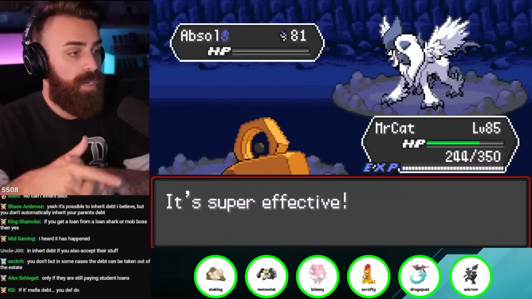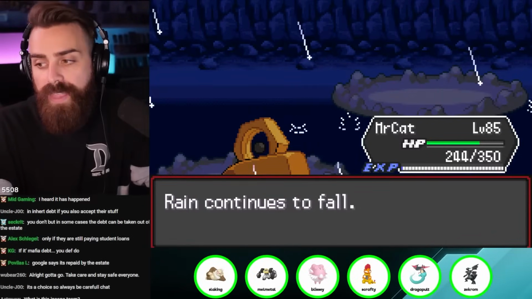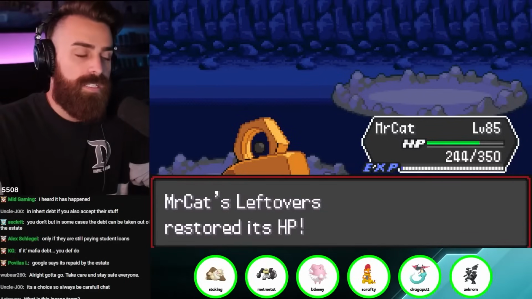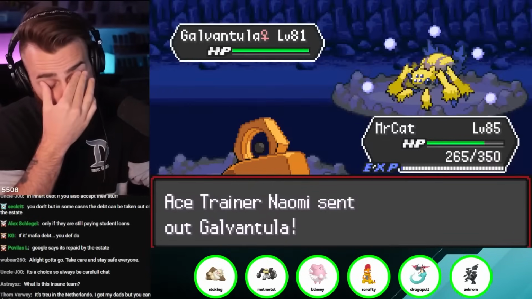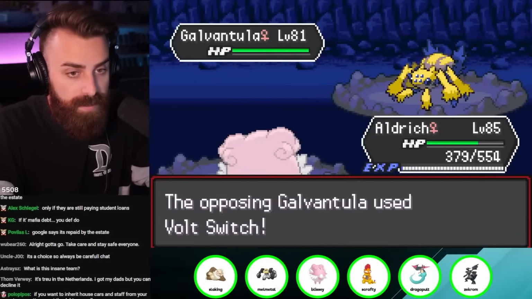If it's mafia debt you inherited, all right, that's fair. Google says it's repaid by the estate. Okay, that makes sense. I was gonna say that is the worst thing. Imagine, I'd want a patch update immediately. I'd have to talk to the engineer of this whole thing. That would just be insane.